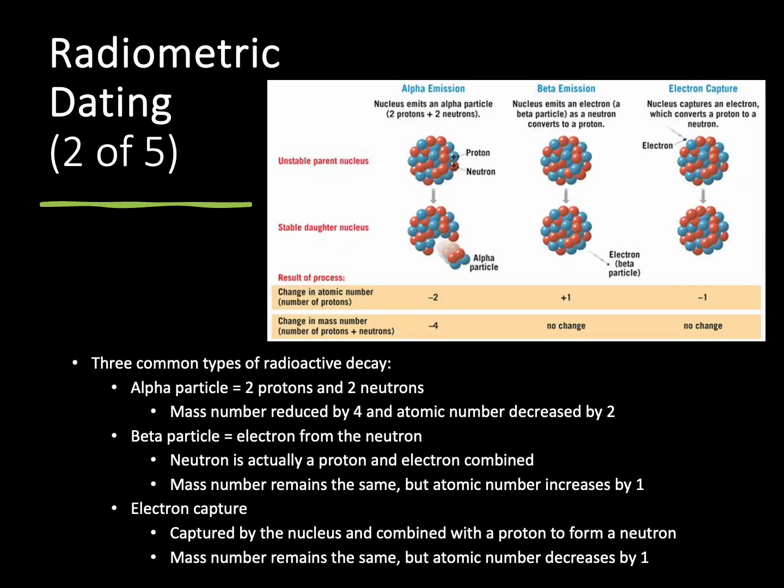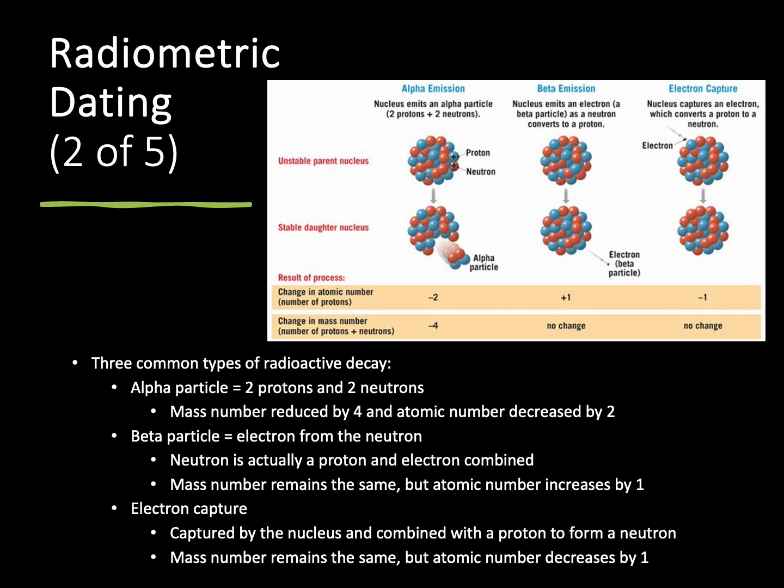We have 3 different types of radioactive decay on our planet. The first one is called alpha emission, and this is where an unstable atom releases 2 protons and 2 neutrons from its nucleus. And this alpha emission is going to change both the mass number and the atomic number. It's going to change its mass and charge. Because we're getting rid of 2 protons, we are getting rid of 2 positive particles. It's going to reduce our atomic number by 2.